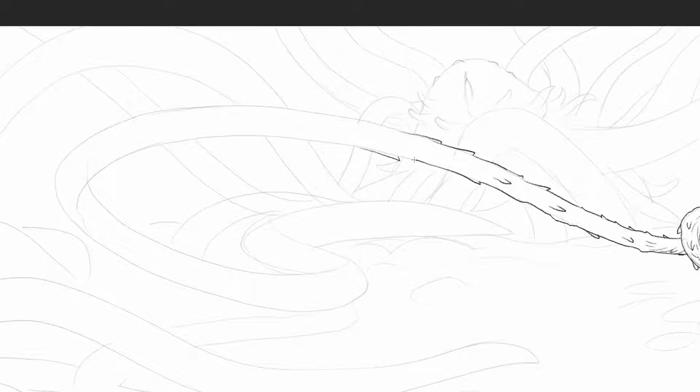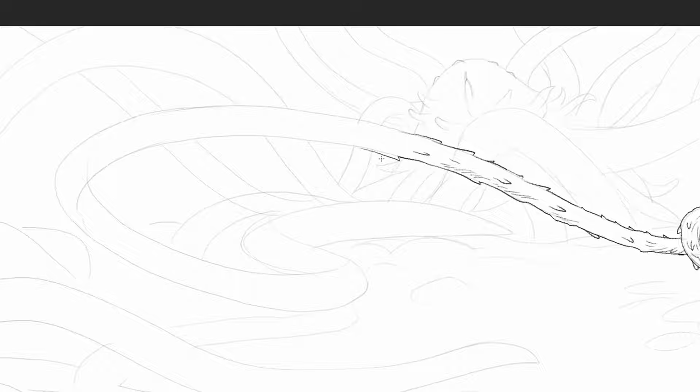Again, I'm having to move my body a fair bit to get these lines in. Stuff's not coming super natural, but the key there is I kind of want it like that.